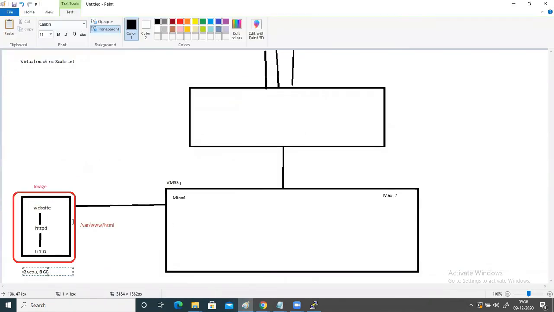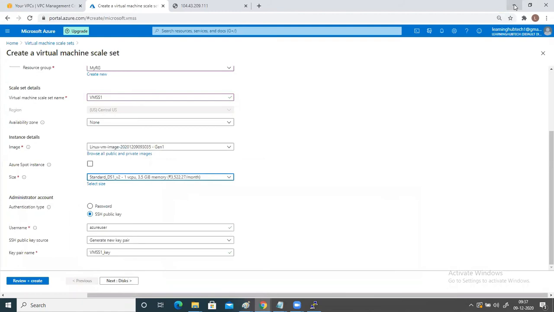Why? Because this image is only capturing your operating system, application, settings inside this image. It is not capturing your hardware part. So basically what will happen, whenever any virtual machine is getting created, this image is going to be deployed. But this image nowhere says that it should be only two virtual CPU or 8 GB of RAM. It can be deployed on any hardware configuration, right? So that is the reason I have selected one virtual CPU and 3.5 GB RAM, because I want to create multiple instances here.